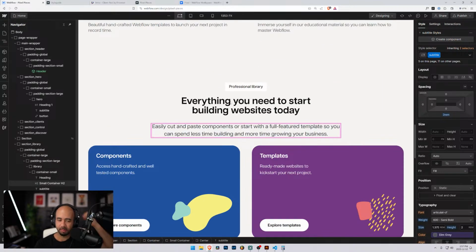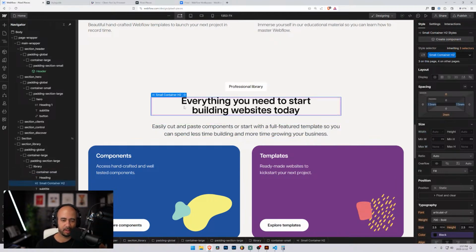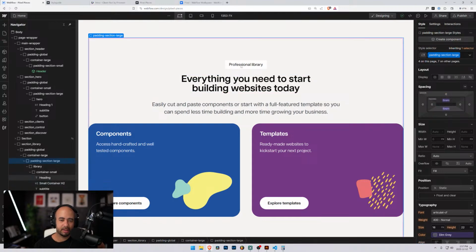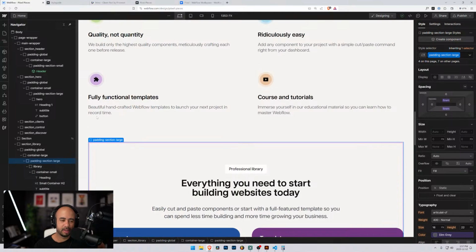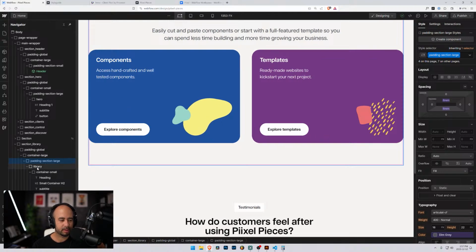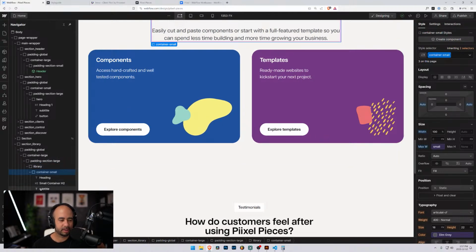And if we need multiple different types of subtitles, then we could maybe change that, but I don't think we do, at least not right now. Okay, small container H2. This actually doesn't look too bad with the white pill here on our off-white background. Okay, so we're at the library. Container small. All right.